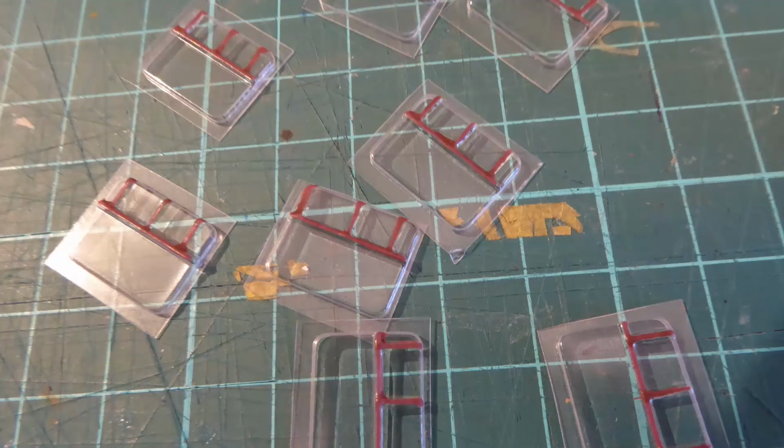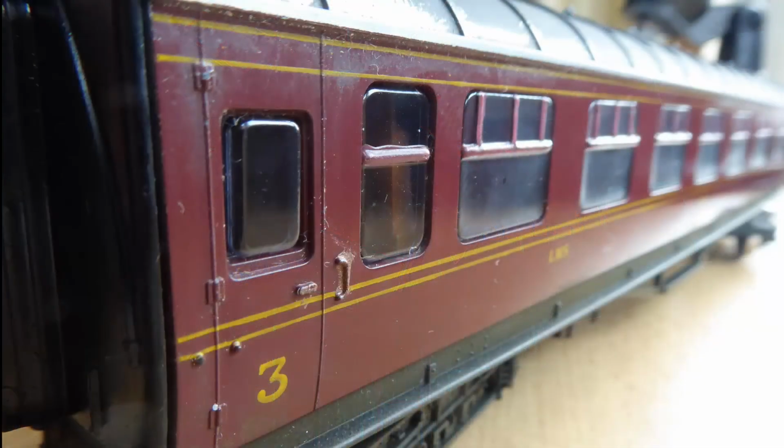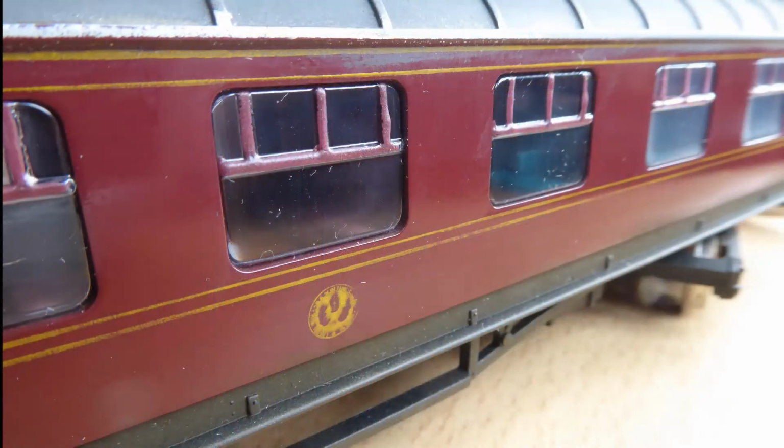They push fit, perfect fit, and then they were glued with Mech Pack liquid adhesive, and they make a massive difference. They changed the whole look of the coach, and once we've got the windows in place, reassembly is really easy. We pop the seating section back into the main body, and then we clip the body onto the underframe, and that's them ready to roll.